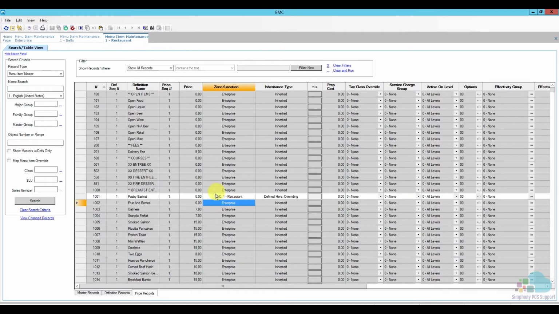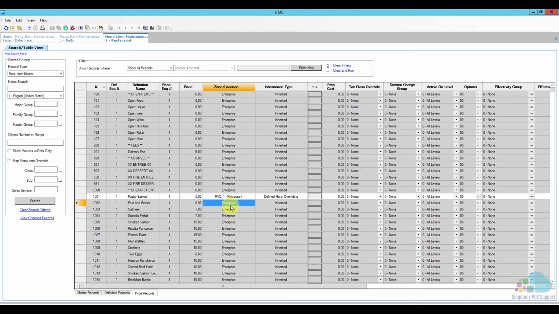So my advice is to keep overrides to a minimum, and if you can, keep track of where you have them. So if multiple people are programming, like yourself and your colleague is making different changes to the menus or anywhere else in EMC, then make sure you decide together, okay, we're gonna program everything at the property level or the enterprise level, and if we do need to make an override, then we'll make a note of it and make sure that everybody's aware of it.